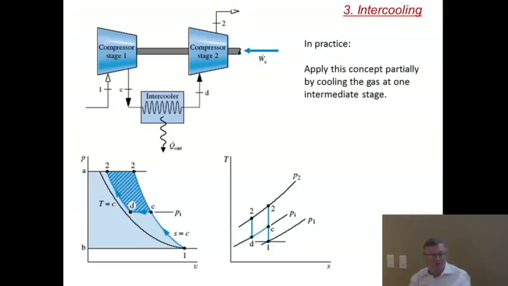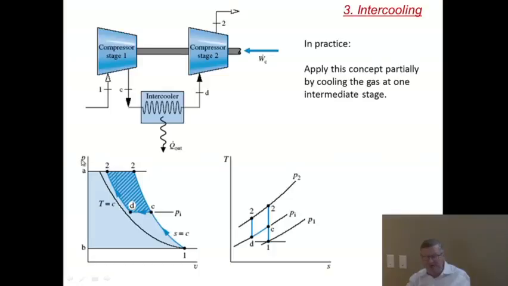The intercooler, on which we spent quite a bit of time last class, does much the same thing to the compressor that the reheat does to the turbine. Usually when you have a compression stage and it's an isentropic compressor, the temperature of the exhaust is higher than the temperature of the inlet. So if you go from 1 to pressure 2, you would have a fairly large temperature change. What you do is you take the air after the first stage of the compressor, you cool it back down to a temperature as close as possible to T1, and then you compress it again.